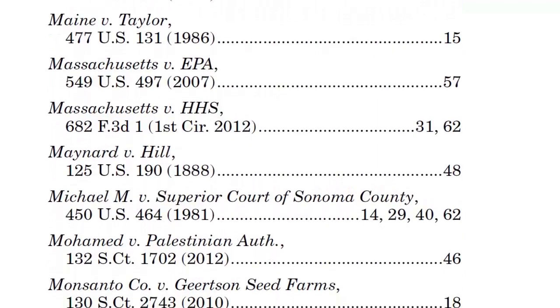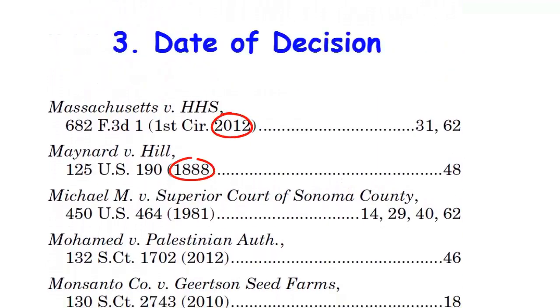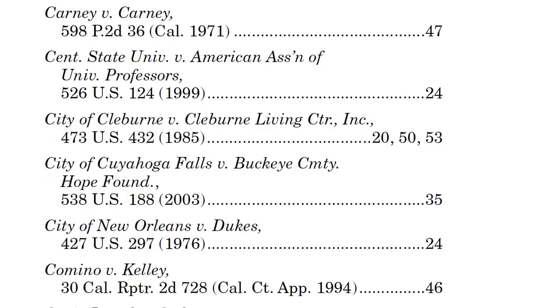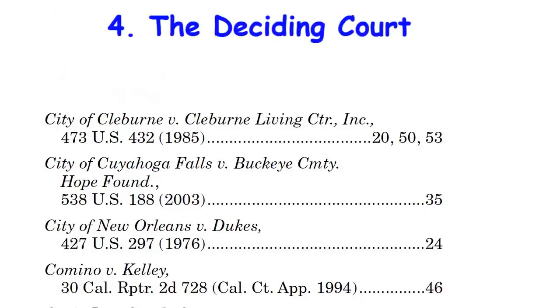The third element of a case citation is the date, the year of the decision enclosed in parentheses, if that information has not already appeared in the case ID. Let me underscore that if it has not already appeared qualifier, for if the case has a medium-neutral citation, that will include the year of the decision, and so the year need not be repeated in a separate subsequent date element.